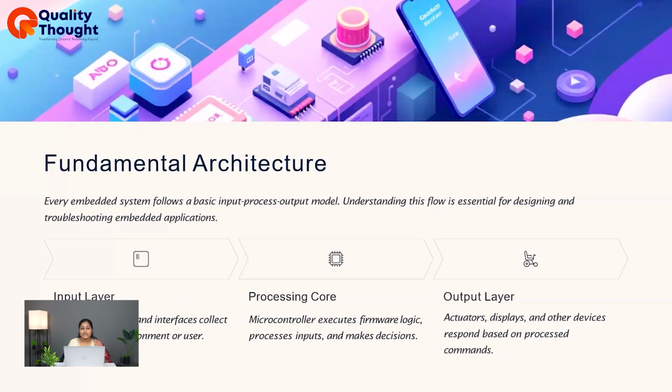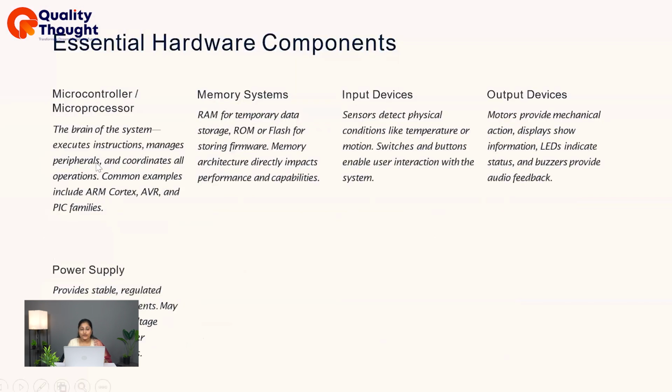Next, coming to the essential hardware components. The microcontroller and microprocessor: we have the ARM Cortex microcontroller, AVR, Arduino Uno and PIC families. We have different microcontrollers. For us, the heart is important, and if we want to pick some object with our hand or if we want to think, the brain is very important. For any hardware system and any embedded system, the brain is the microcontroller. It gives the instructions and manages the peripherals.